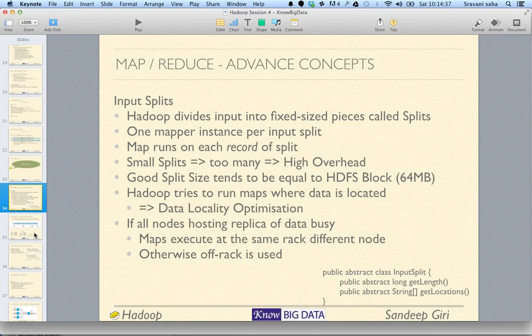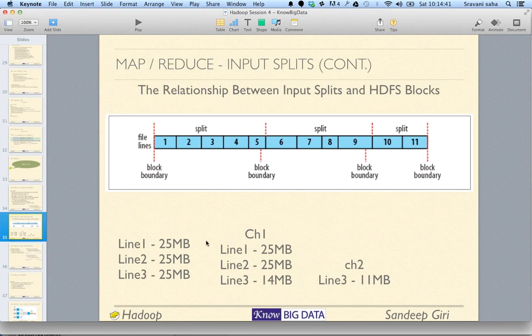Now, what is the difference between chunk and input split? Let me describe it again. Say you have this. These are block boundaries. Okay. So say the 0th byte starts here, and 64 MB ends here, and then 128 MB is here, and so on, right? So you have got three chunks. Now if a file is halfway through there, say there are five lines: first line, second line, third line, fourth line, fifth line. Now the mapper has to be run on a single line. Okay, the mapper has to be run on a whole line rather than half of the line, right?